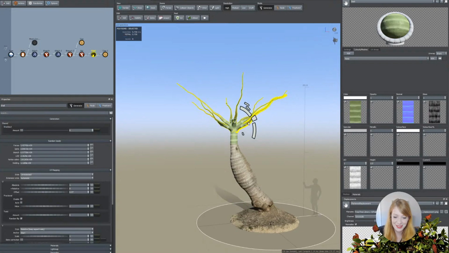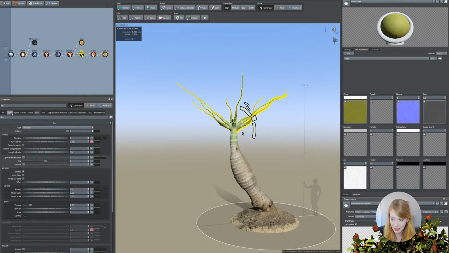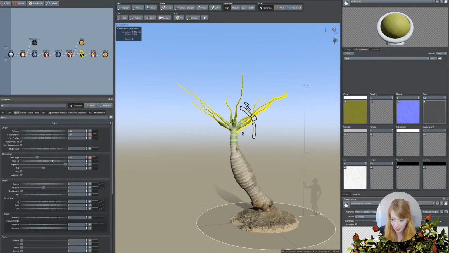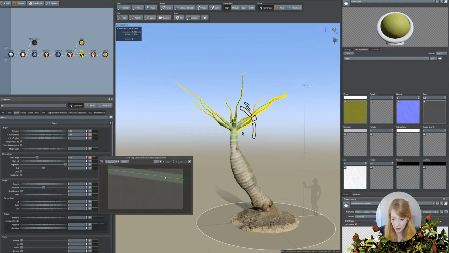We're going to change the start angle of these guys and kind of lift them up. And I really want the ones up here to be a sharper start angle than the ones down here. So we're going to grab our spine start angle and we're going to grab the curve. You're going to be doing most of your edits now. When you have a stitch on here, you're not looking at the trunk. We're thinking of this little small piece here as our trunk. I'm not going to rename it or anything, but that's what we're referencing.